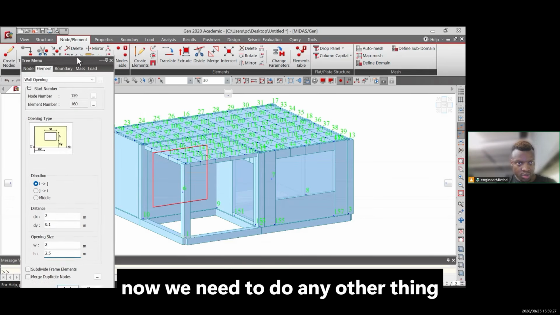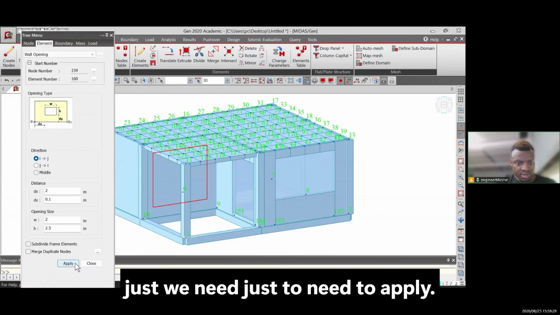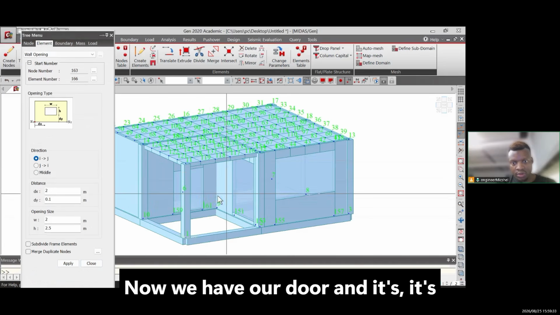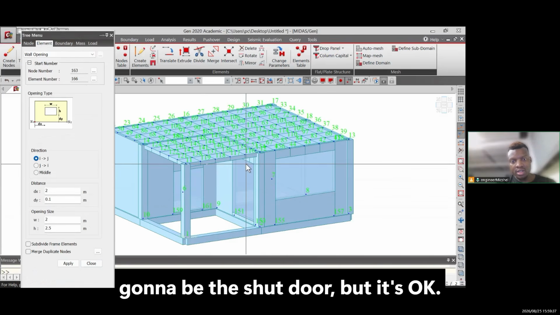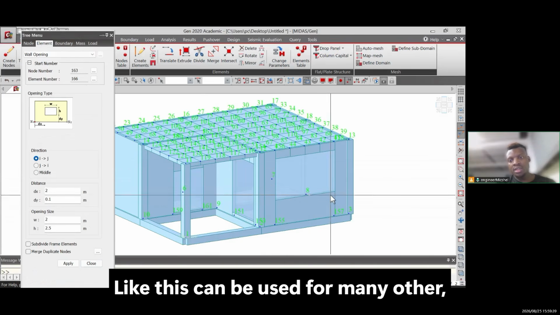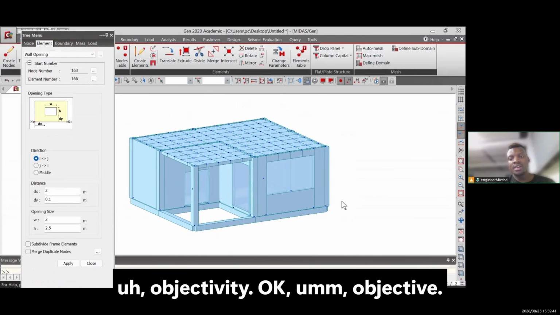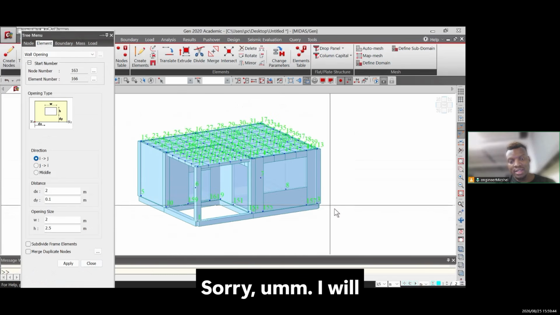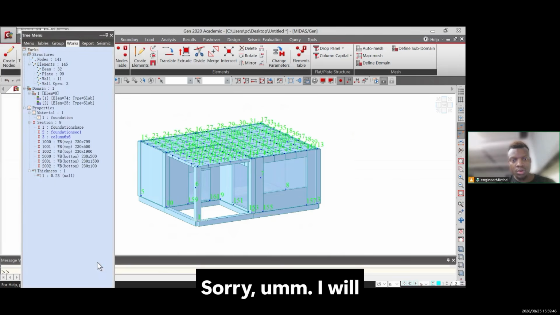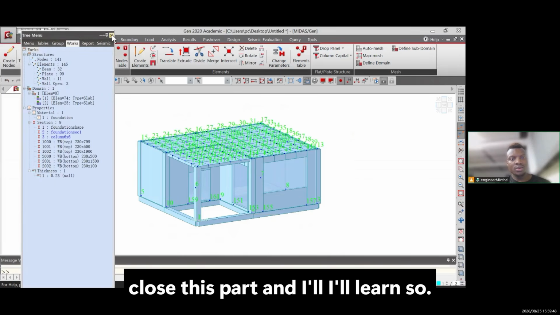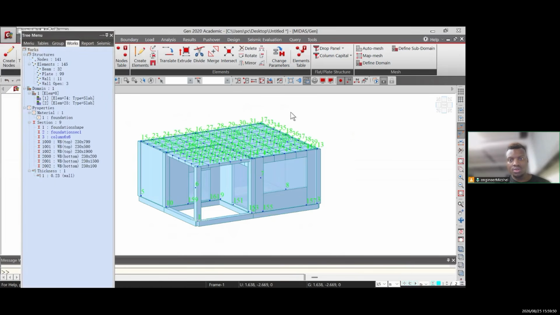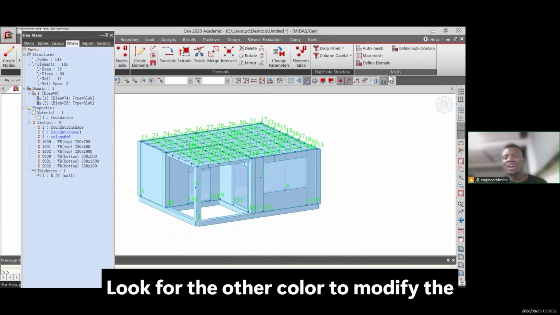Now we don't need to do any other things. We need to apply. Now we have our door, and it's gonna be a short door, but it's okay. This can be used for many other objectives. I will close this part.